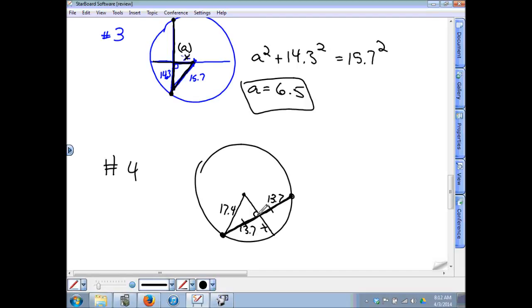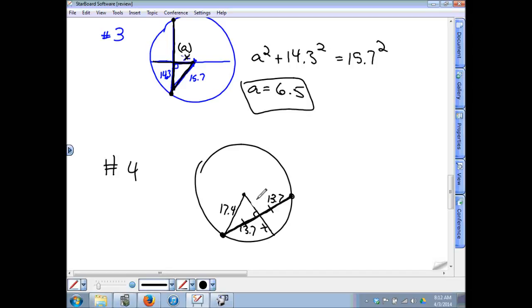So now we have two sides of this right triangle. Using the Pythagorean theorem will help us find that side, but that's not what the question is asking for, right? Would it really help to find this side right here? Yeah, because x is part of a segment that's a radius. We know that there's a radius over here that equals 17.4. So if we know this piece, we can subtract it from 17.4 to find this piece here. So we have to find that missing piece.